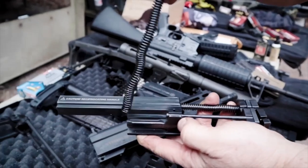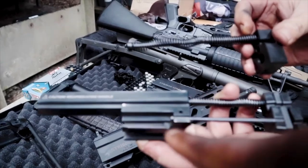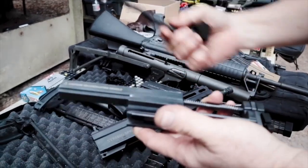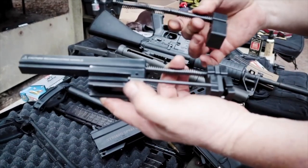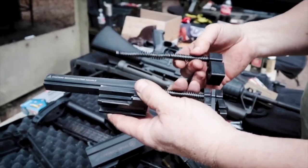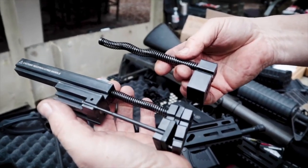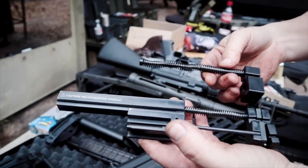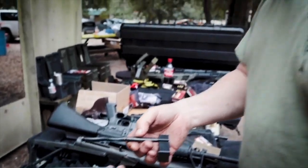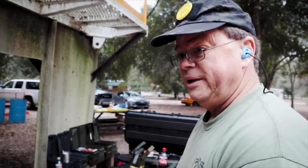There were issues where cartridges were getting stuck inside, and that's related to not having the extra rod. The bolts themselves have not changed — it's just the recoil spring assembly that's different. They're supposedly working on a different version. It could be an attempt to lower production costs. The spring tension on my two guns feels the same — I haven't measured them, but as you just saw, both ran about the same with the same ammo.